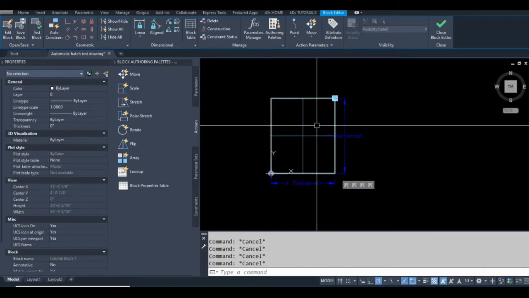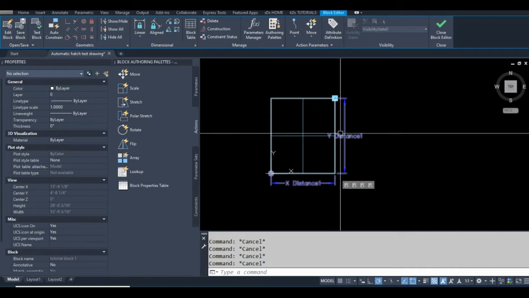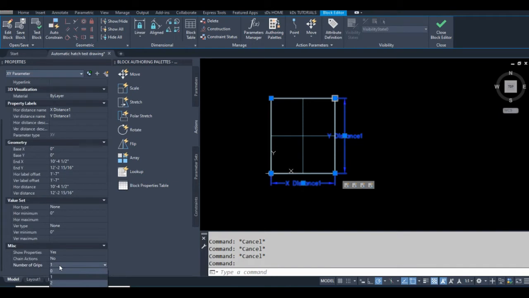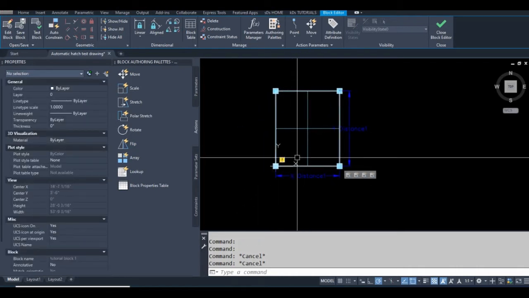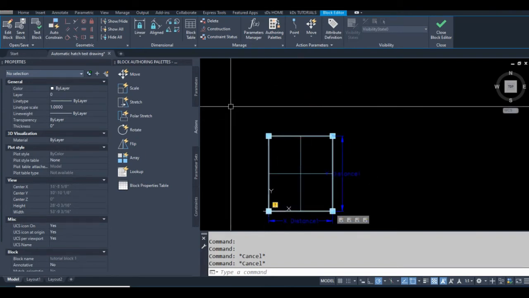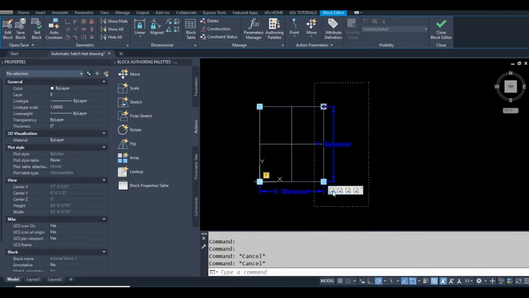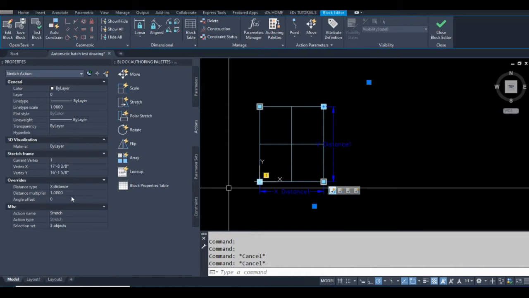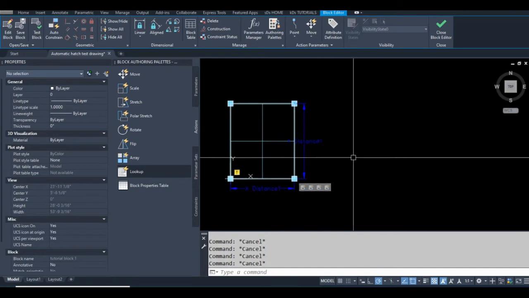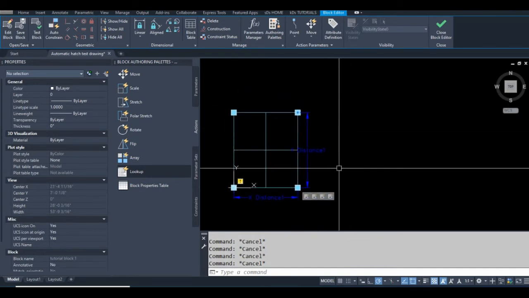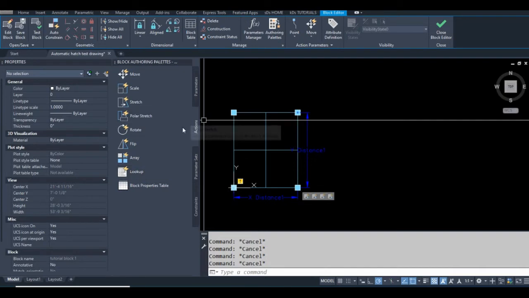Okay, so now what I'm going to do, I'll probably speed the video up for this depending on how long it takes me, but I'm going to make a parameter. I'm going to set this to 4 grips, and there's a reason you can only do 2 grips or 4 grips and not 3, because once you add a grip, you have to put in a lot of work to make it stretch in every direction, and you'll have to modify these distance multipliers once you add multiple stretches to each direction. So I'll show you what I mean in just a minute here.